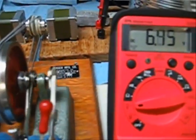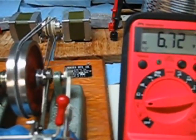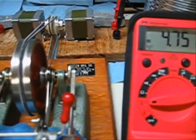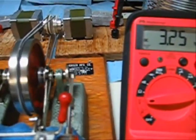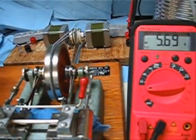I just turned up the radio there for a second so you can see the effect that it has on the engine. The amplifier draws a lot of power.